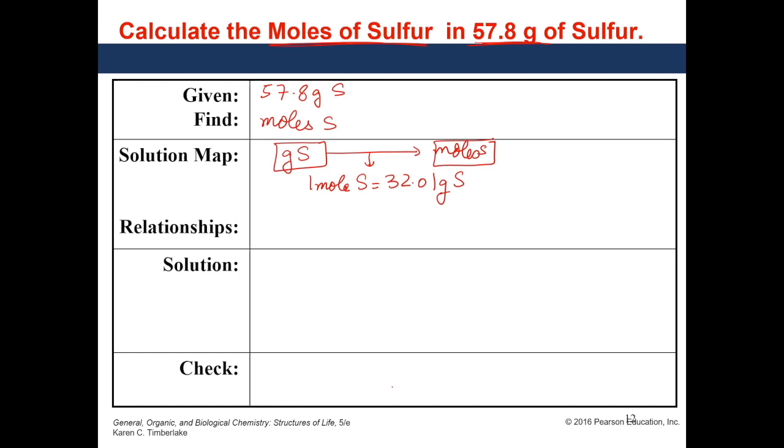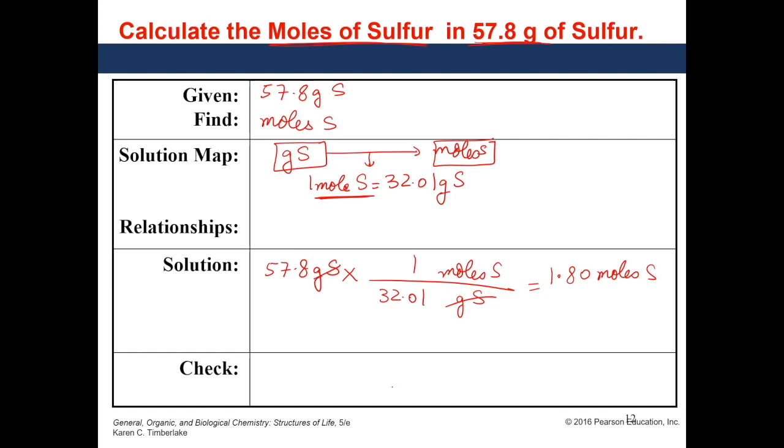So we start with what's given to us, which is 57.8 grams of sulfur. Now we want to cancel these grams of sulfur, so we'll divide by grams of sulfur. What's the other conversion unit? It's moles of sulfur. So 1 mole of sulfur is 32.01 grams. Grams and grams cancel. Your final answer is in moles. If you plug this into your calculator, that would give you 1.80 moles of sulfur. Again, how many sig figs does the question give us right here? 1, 2, 3. So this is 3 sig figs, and we want the final answer to be 3 sig figs as well.